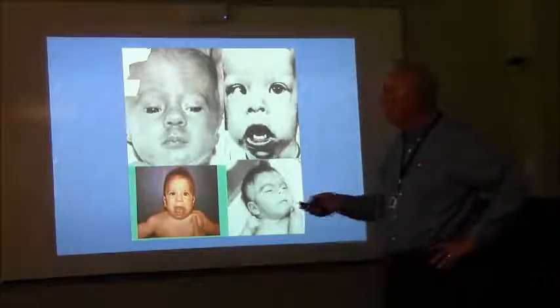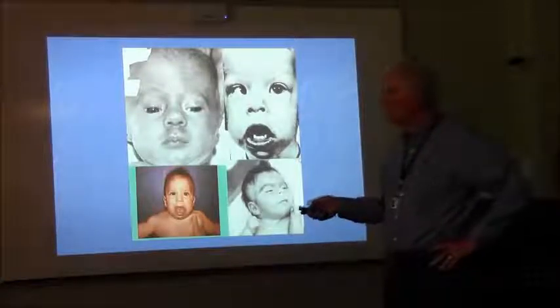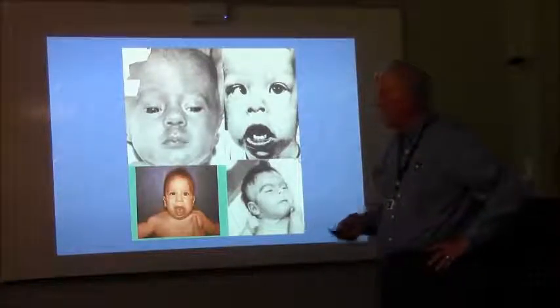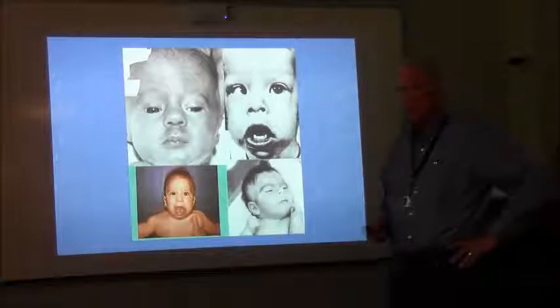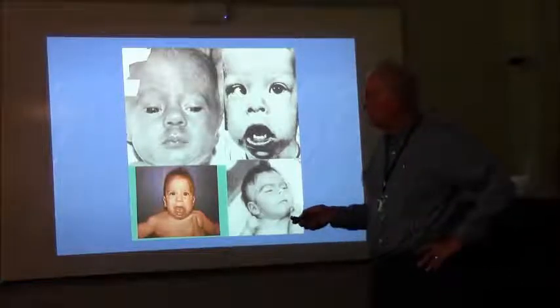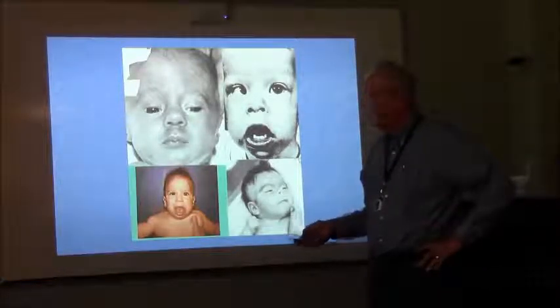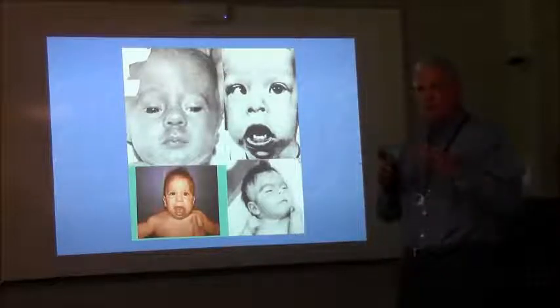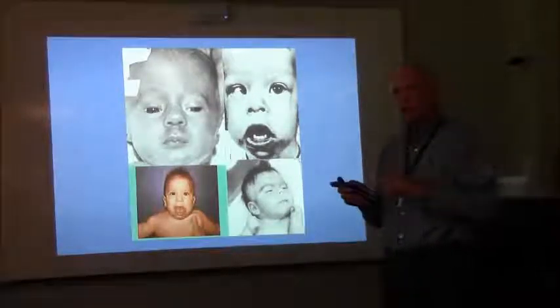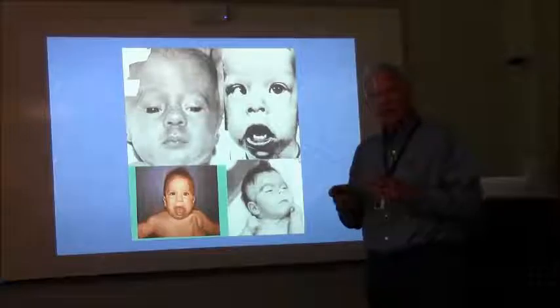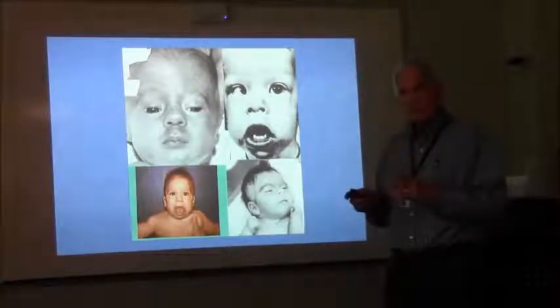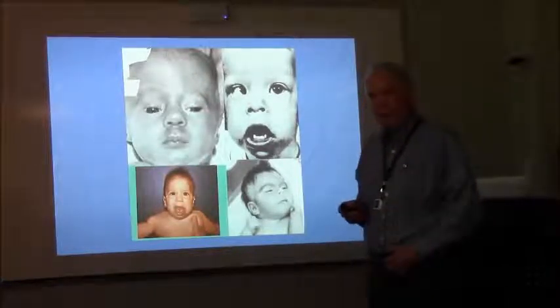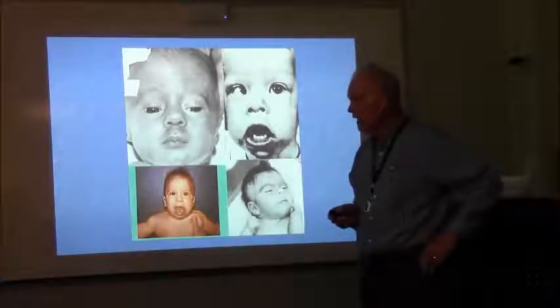And then you can think about the mouth in Beckwith-Wiedemann, which is what this child has. That's an overgrowth syndrome with omphalocele and a number of other features. And because of the large tongue in utero, the mouth is large. If the tongue is not large, usually you don't get a large mouth. And some of these individuals don't have a large mouth or macroglossia, but most are going to have varying degrees of it.